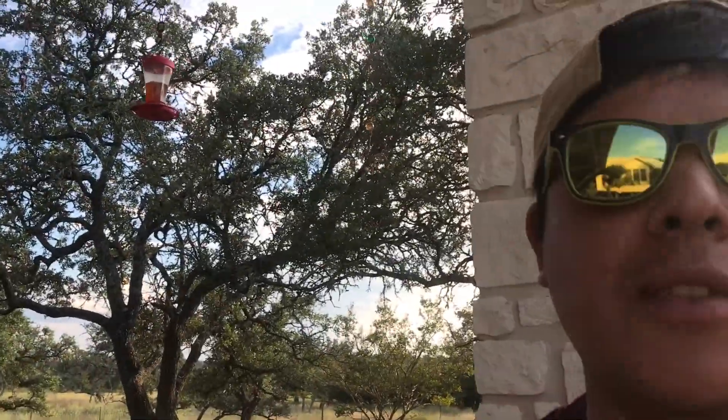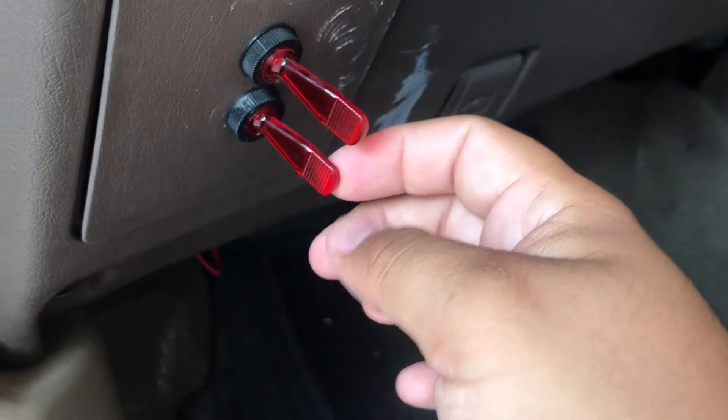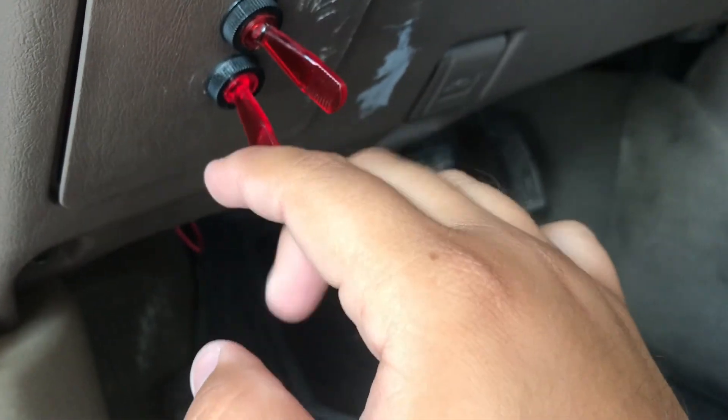Most of this looks pretty factory — it's all taped up nice and tight. The switch was not the same case. The switch that came with it I did not like, because it had to be a certain circle size and you had to snap it in. So I did my own take on it — the switch I had for the light bar, I also use it for the pods. The great thing is that this one actually does light up.